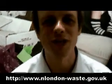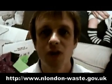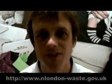We've had a number of loads of this compost being brought back to green space areas within Islington. It gets sent to allotments, and it also gets used for a range of industrial uses, including land capping material for landfill sites. How could I get my hands on some of that compost? If you contact the North London Waste Authority, they will be able to make arrangements for skip loads of compost to be delivered to you.